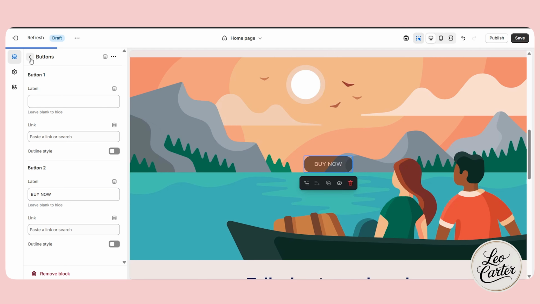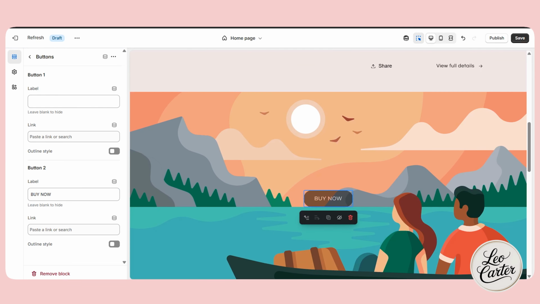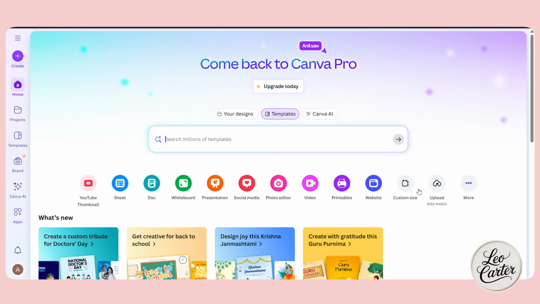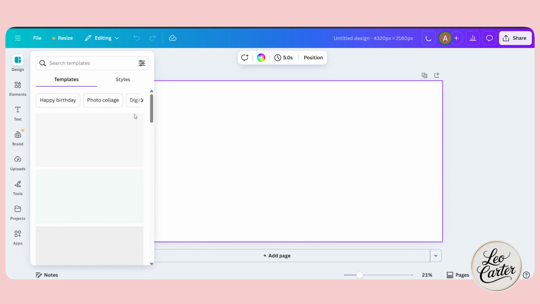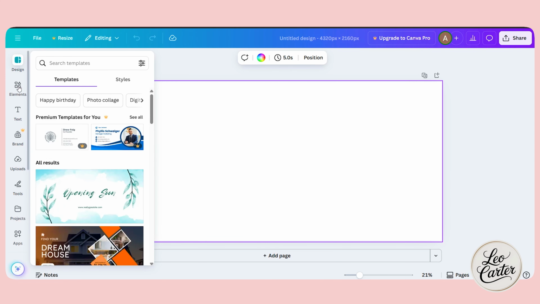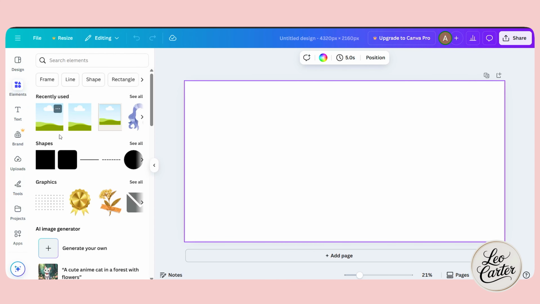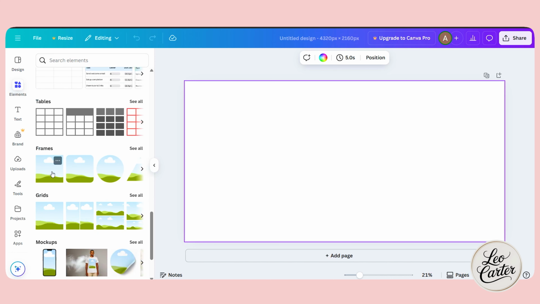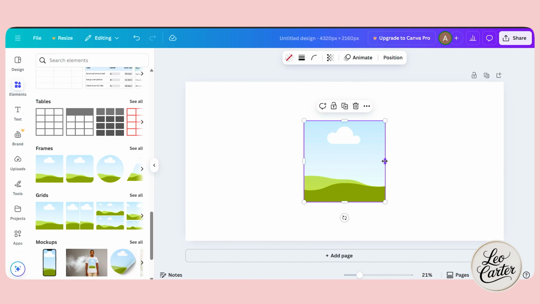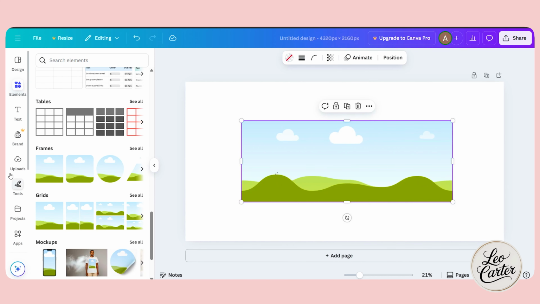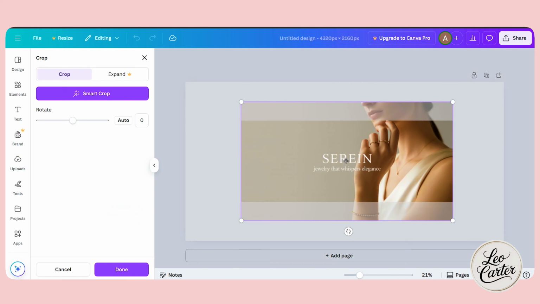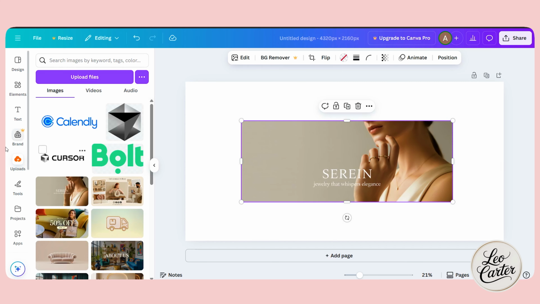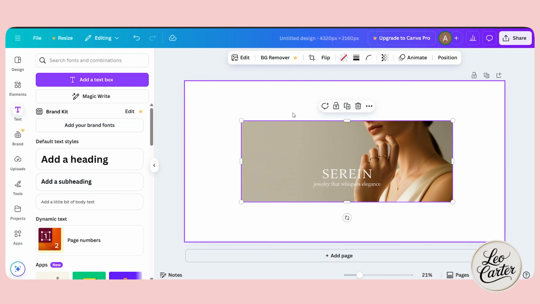Now it's time to add the image here. So for that, let's go to Canva. In the Canva, just go and click on custom size, and we are going to use this size 4320 by 2160 pixels. Now here you can add your image, you can customize it, and this is a frame, so you can just search for frames or scroll down and you can get frames in different sizes. You can customize it, right? And you can upload your images. Just for example, I'm showing you, let's say if I want to add this image, I can add it, I can adjust it, right? And this is a text option, you can add the text and everything.